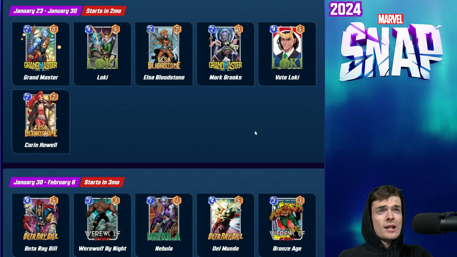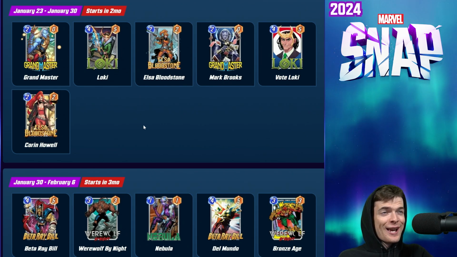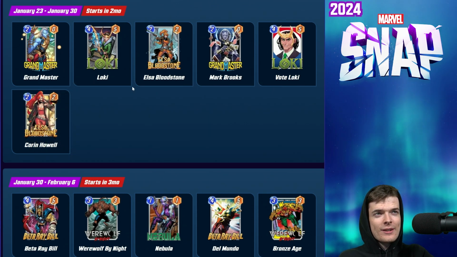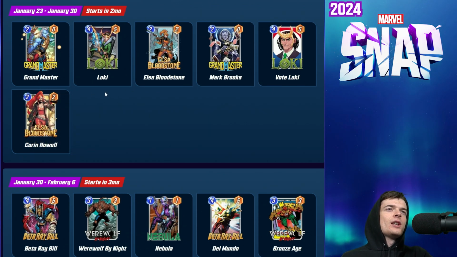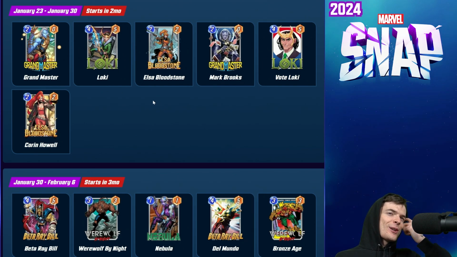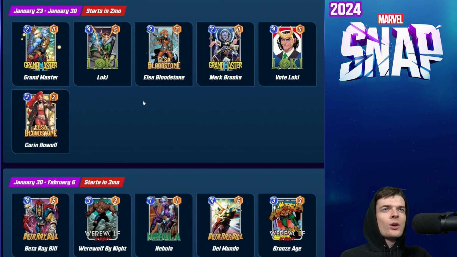The fourth week of January, we're going to have Grand Master. Also, Loki and Elsa are going to be in with it within this week, which is quite funny because these were like the two most dominant cards, which, I mean, they both got nerfed within the last OTA, which is really, really interesting. But yeah, actually have the President Loki variant that's going to be coming out within this week.